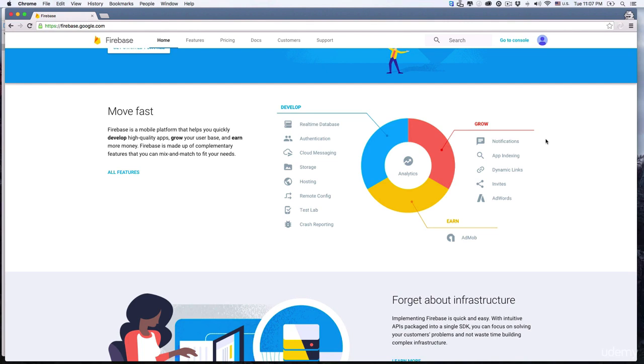And yeah, Firebase is owned by Google, so you can use your Google account to sign in. It's all pretty great. If you don't have a Google account, go ahead and create one, because you'll need one to test the Google login feature in our app anyway. Alright, so here we already signed in using our account, so we're just going to go ahead and click Go to Console link in the navigation bar.